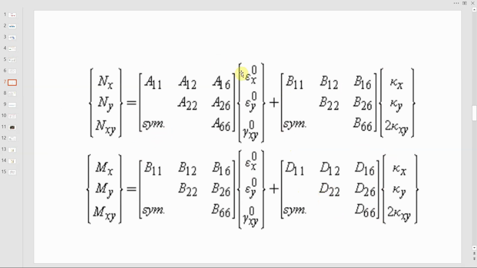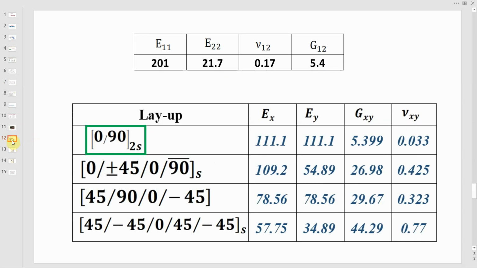So here I have calculated the A matrix and inverted it to get the matrix that changes the force into strain. That is the inverse of the matrix A. So here I've calculated and inverted the values, so we can find them here.